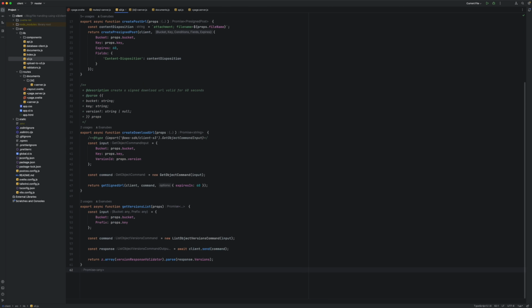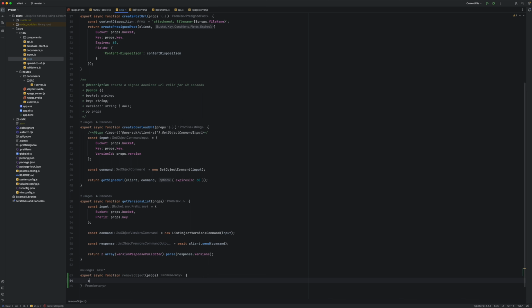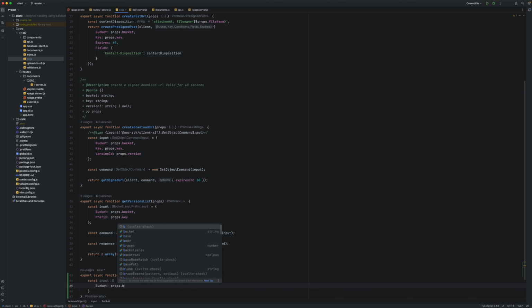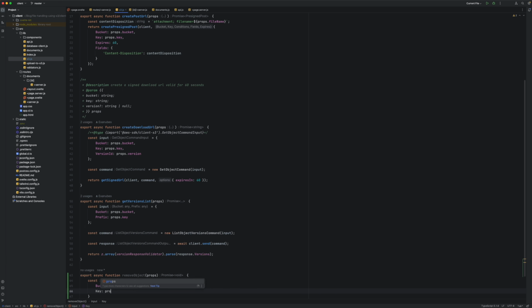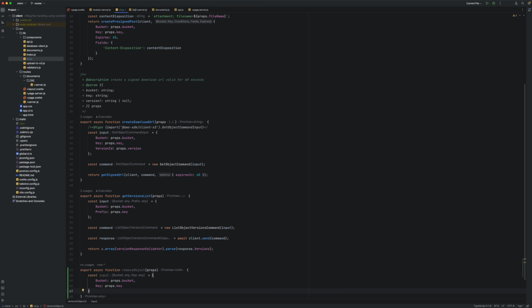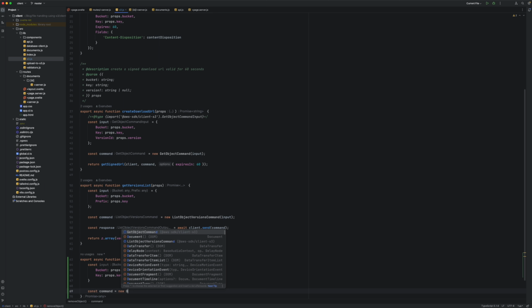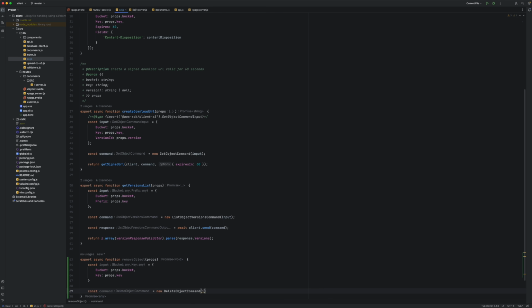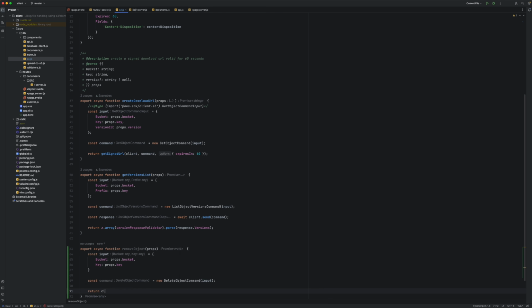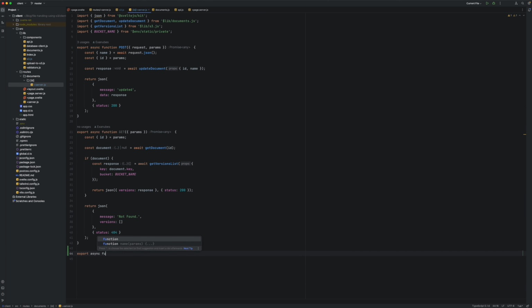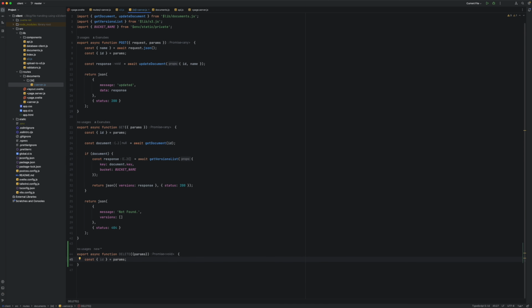It works great, so one last thing is to enable removing documents, which can be a little bit strange when you have versions because a deleted document is still a version of some kind. AWS handles this by creating delete markers. So let's implement it. We need to send the delete object command. We just need to point to an object in a bucket and then AWS handles the rest for us.